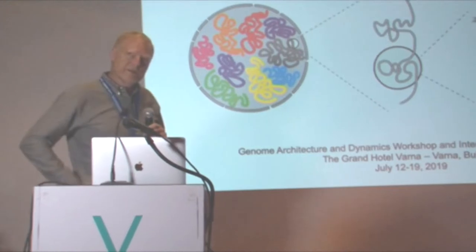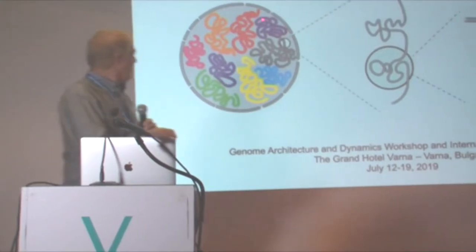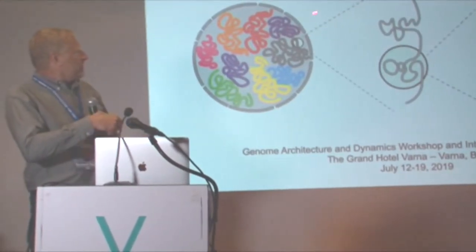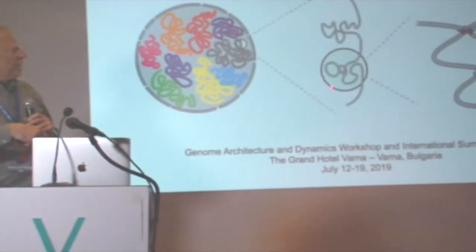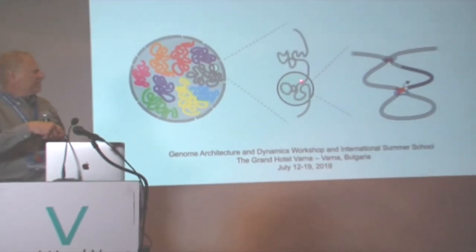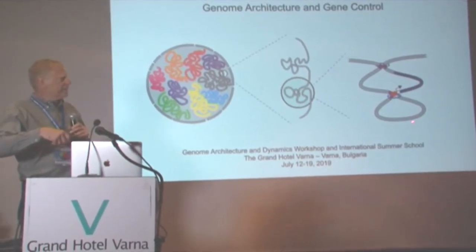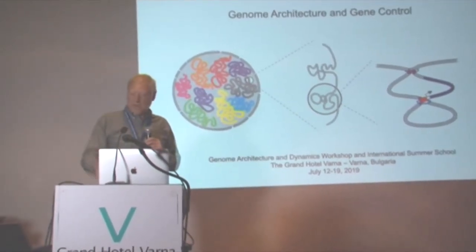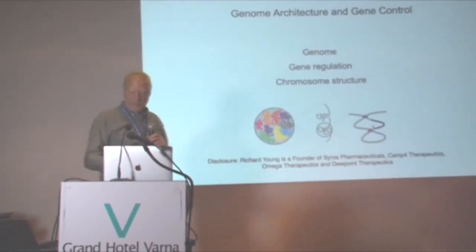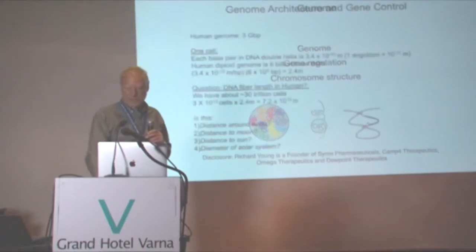It's meant to just introduce the notion that cells are organized such that in the nucleus, your chromosomes occupy territories. Within each chromosome, there are megabase size domains that we'll discuss called topologically associated domains. And within those domains are gene loops, or what I'll call insulated neighborhoods. And I'm going to give you some background first to discuss this. So we'll talk about the genome itself and genes. Discuss gene regulation, and then we'll go into genome structure.